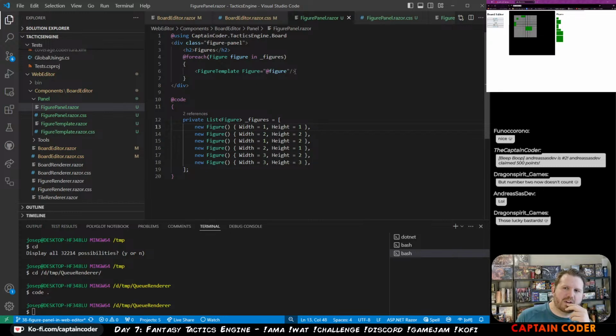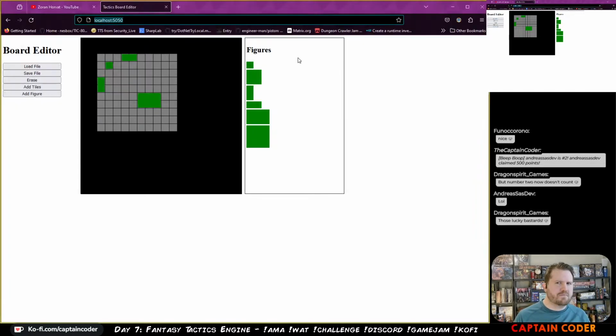This thing doesn't have a board. There's some thoughts to put in here, because they're not positioned on the board. I'm going to ponder about that at some point.